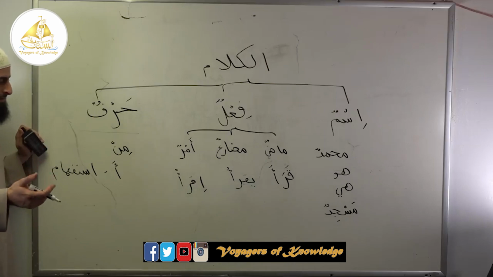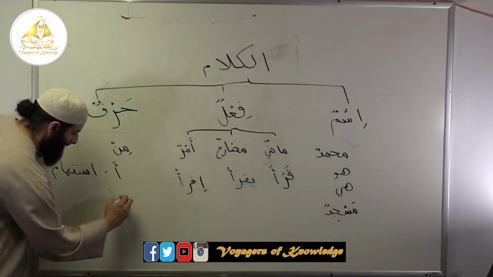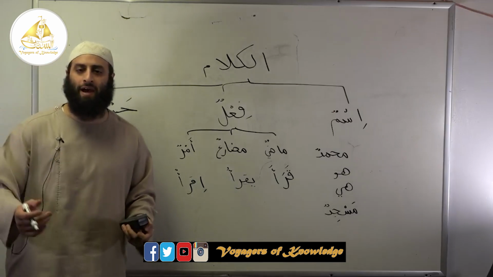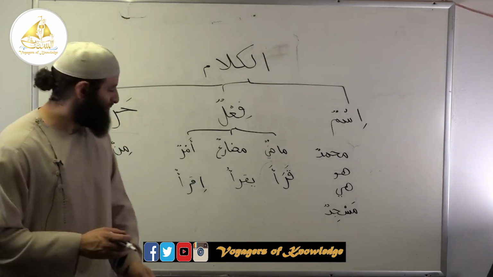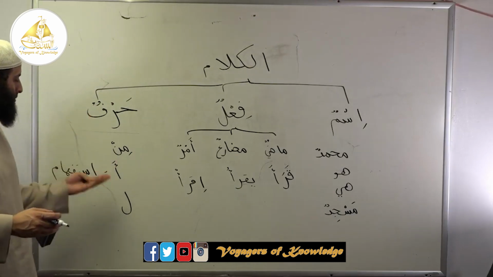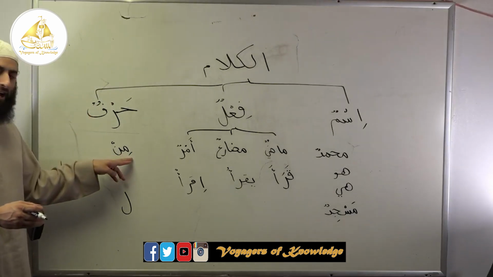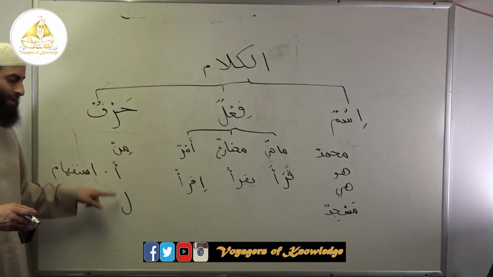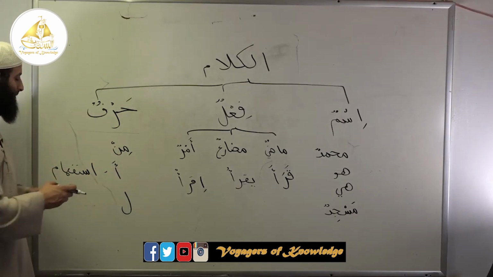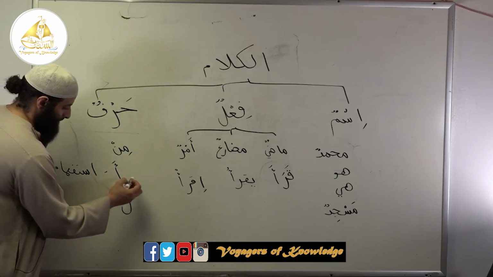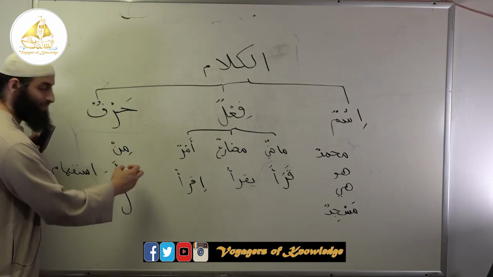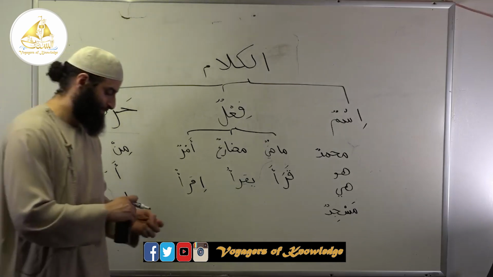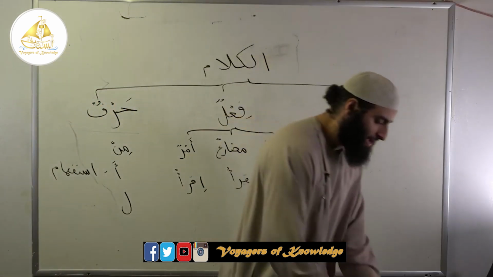Something that is just like the letter lam, another harf jar added to the word, like lillah, for Allah. So that's considered a harf. So you can see here that a harf can be made up of two letters. It can be made up of just the one letter, just like here or there. Even though something like this translated in English can mean did, or are, or is. All right, let's dive into the book.